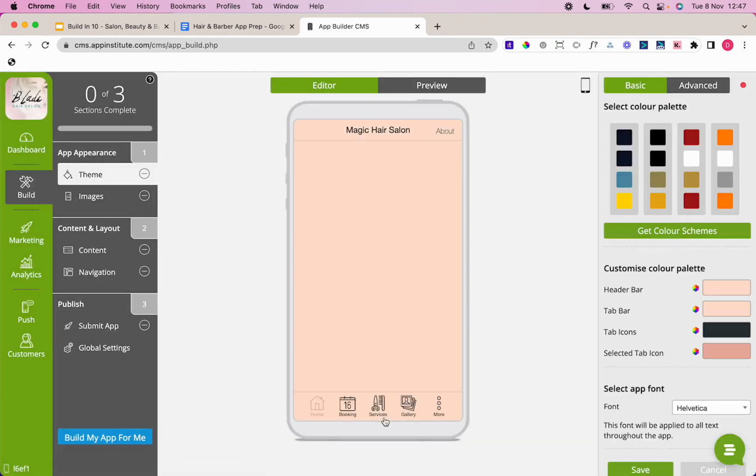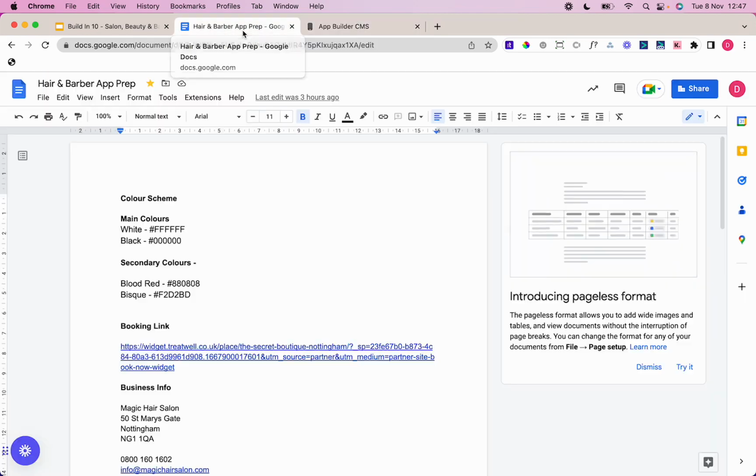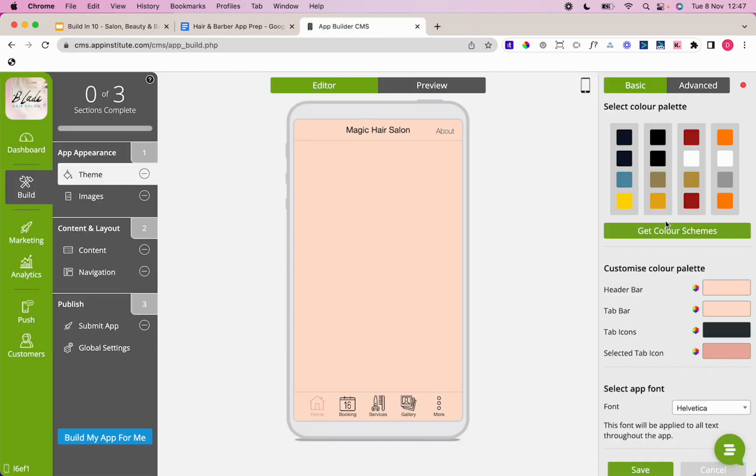So in order to create your app, you need to edit what's there. What's there by default is a template based around showing you what features we'd advise using as a salon, barbers or hairdressers. And you'll see immediately the theme is based on the example here. But I want to put in my own theme. And I mentioned earlier that obviously we were using our own color scheme. So I've got a document prepared here from my checklist ready to go. So my main colors being the white and black, and my secondary colors being the red and the bisque color. I'm going to implement those into my app.